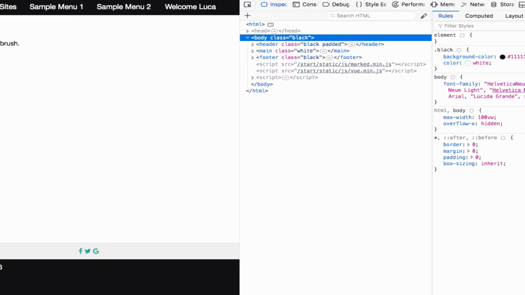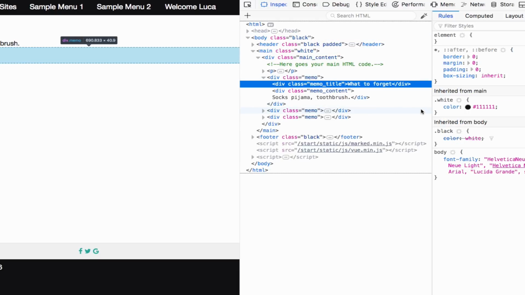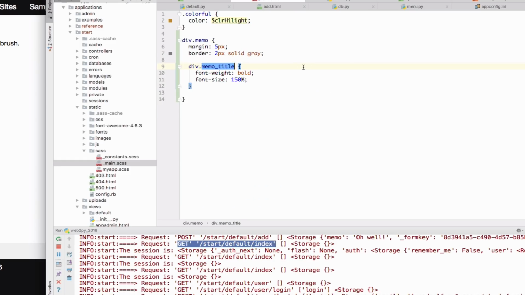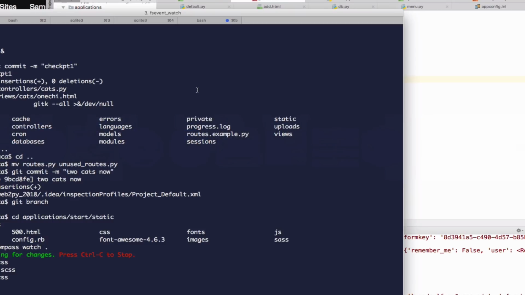So, and this doesn't work still. Oi, oi. Memo title. Did I make mistakes here? Font weight bold. Essentially, none of these is being read.